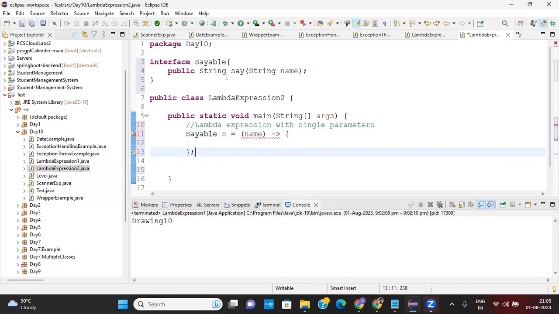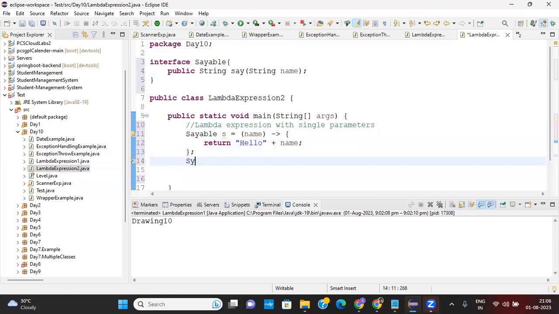We already know this is String, so it has a return type and we need to return something. So what do we need to return? Return this name. You can do some concatenation or give a string value before your name printing. Here say Hello, so it will print before whatever name you are going to give. Next you are going to print.